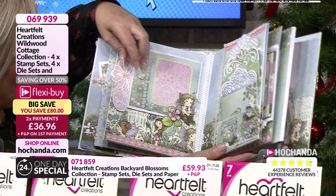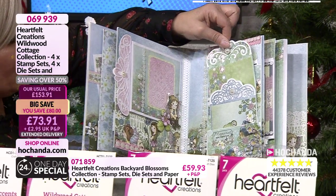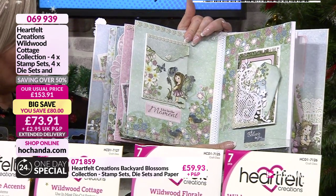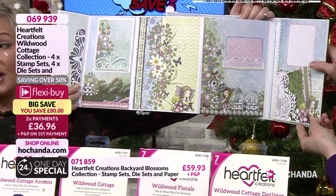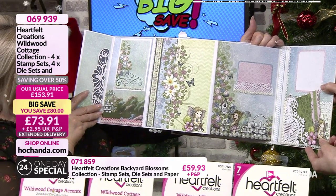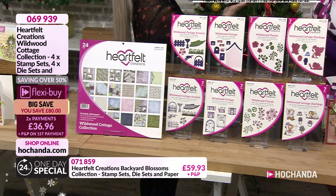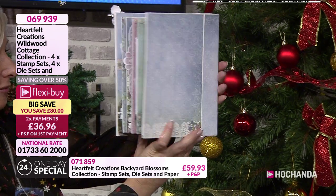Use some of your decorative dies that you've got at home. There's your gorgeous little darling. You've got all those panels — I always say, the panels in Heartfelt papers, you can make little tabs. This is such an incredible piece of artwork. I think I used not quite a full paper pad. It's so impressive — you can create this just using your paper pad and some decorative dies. And what could you charge if you made to sell?